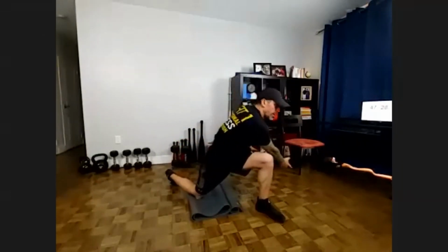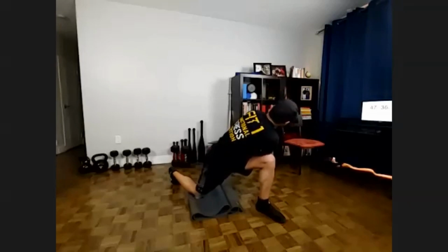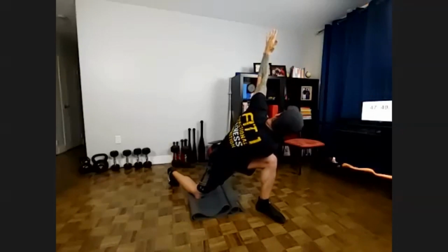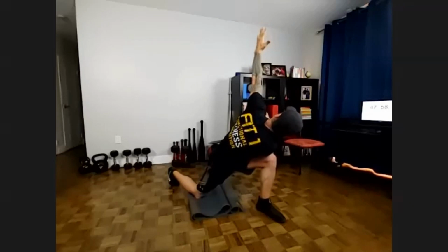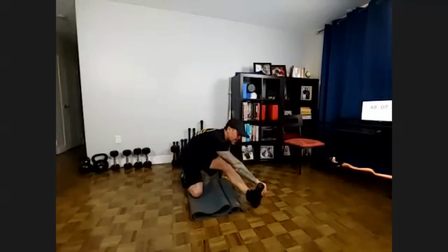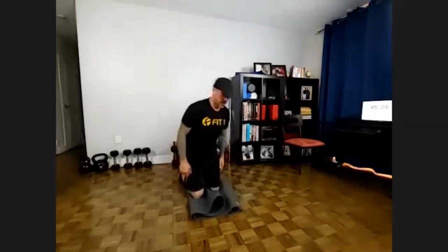Twisted lunge. So this one here, lunge position again. We're bringing the hips all the way forward. Slide that arm across until the elbow passes the knee. Bend the elbow. Extend the other arm. And then open up. Follow that top arm all the way to the top. That's good. All right, again, we're going to grab the outside of the foot and sit back. And good, guys. Very nice. Let's do the other side.